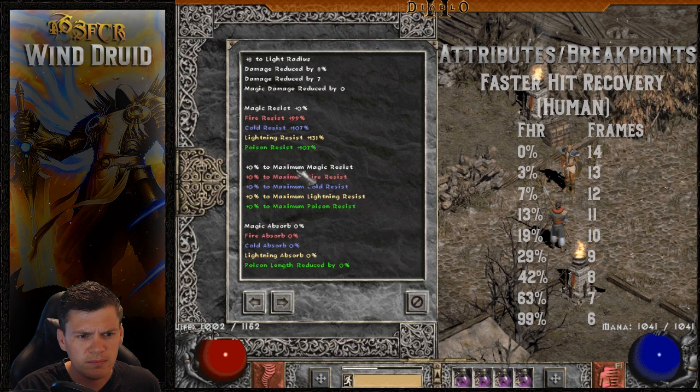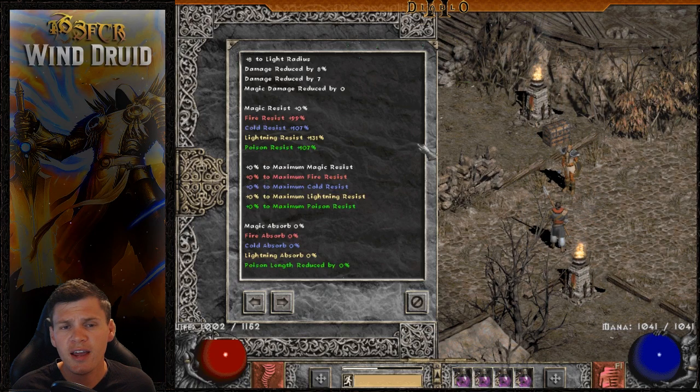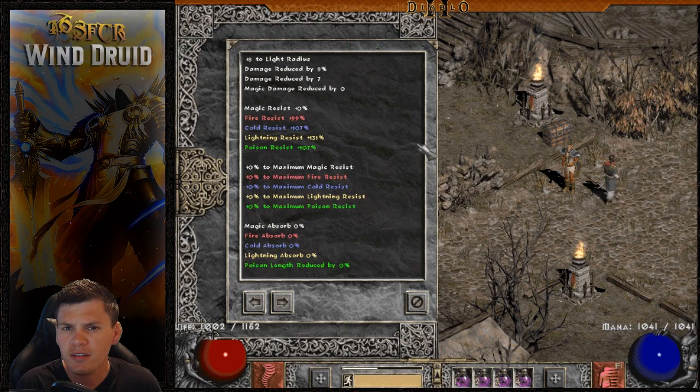There's not really anything else to cover. I mean, nothing for absorb, Cyclone Armor does all that, takes care of elemental damage. Nothing to maximum cold res or anything like that. Yeah, that basically covers all the attributes and breakpoints. So now we'll take a look at the gear of this character build.